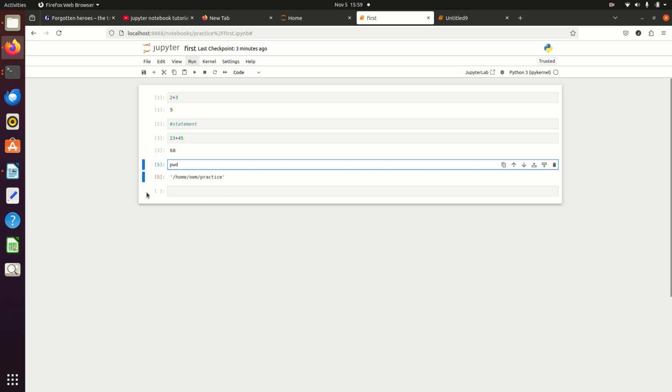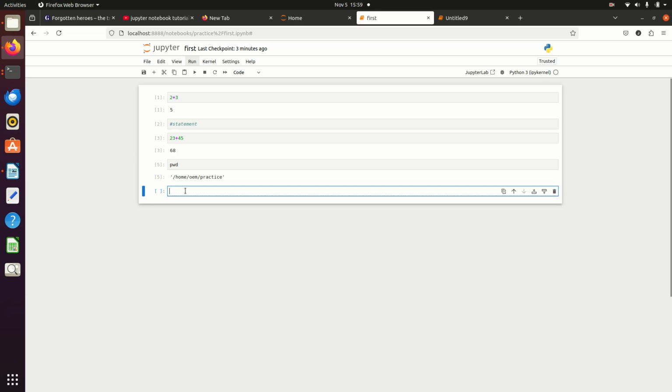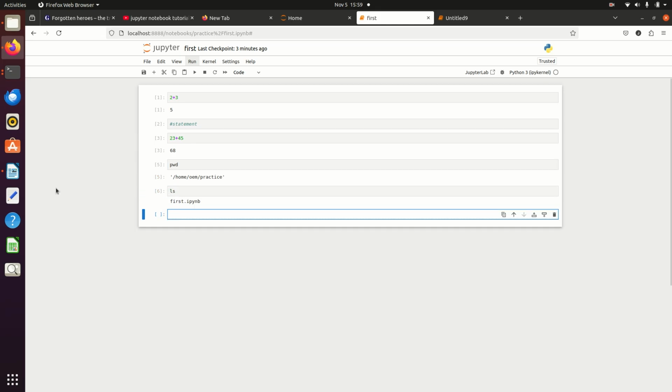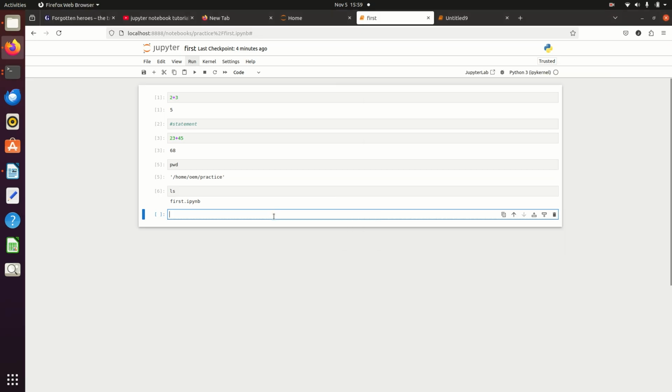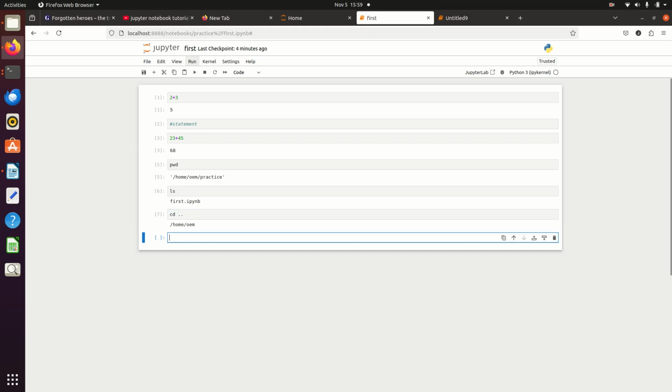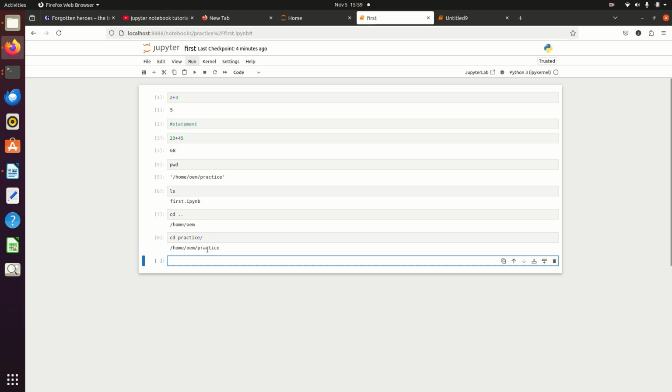The function of that particular code is the same; it will give you the path. If you type ls, you can see the list of files, same as in the terminal. You can change the directory, like here we are currently in practice. If you want to come out, this is the way. If you want to go back again, you can press tab and enter. So the advantage of this IPNB is that you can easily work in the same way as you work in the terminal. This is the first part of the introduction to Jupyter Notebook for complete beginners.